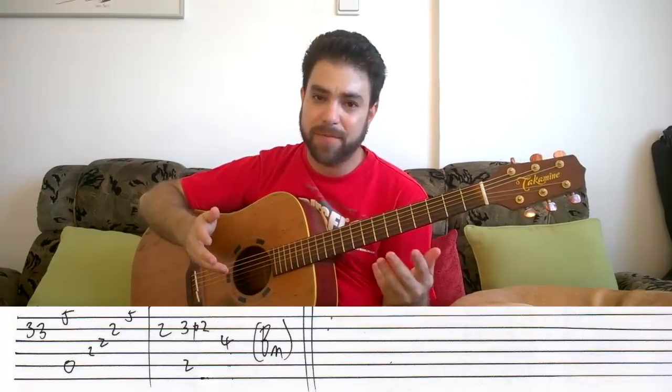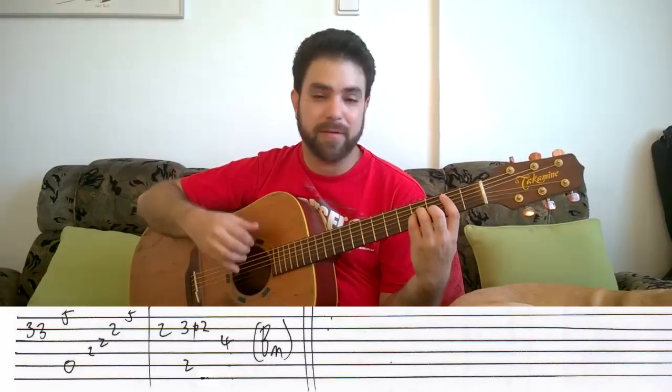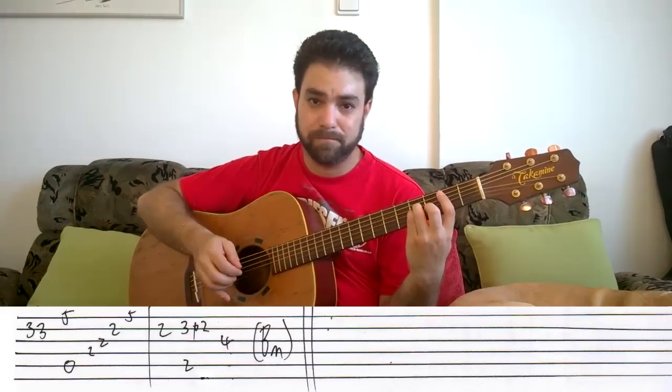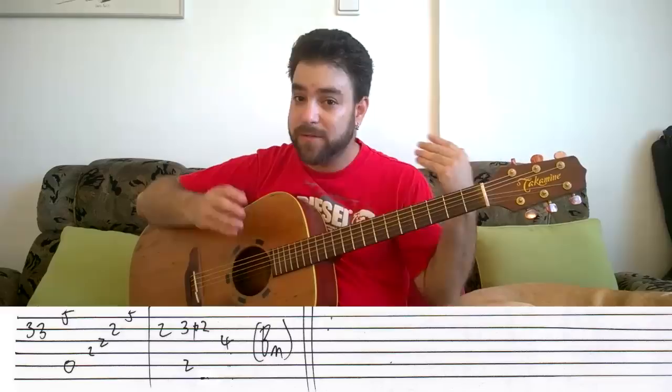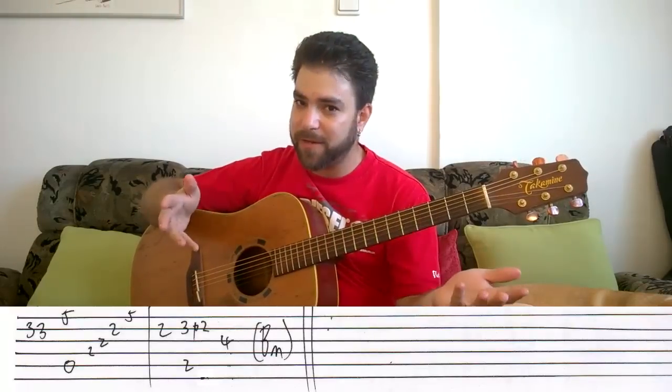Now, another option is to try and find some combinations. Don't be afraid to try any combination you can think of, like, for example, the bass note and then strings 4-3-2-1-2-3-4. Okay, something like this. If it doesn't work, try something else. Okay, the more you try, the more you'll learn to recognize the notes inside the chord and predict what you're going to play. Okay, the main thing is to try new things.